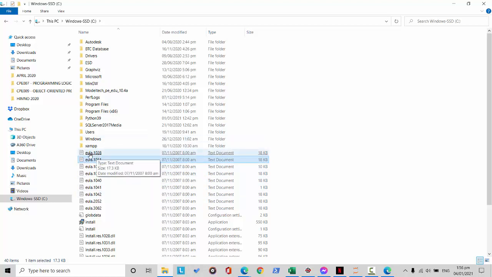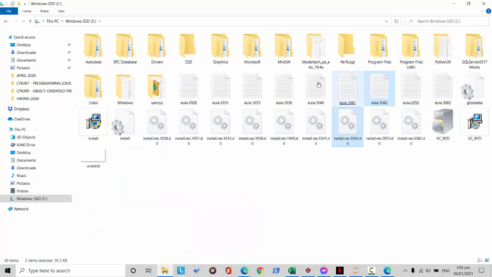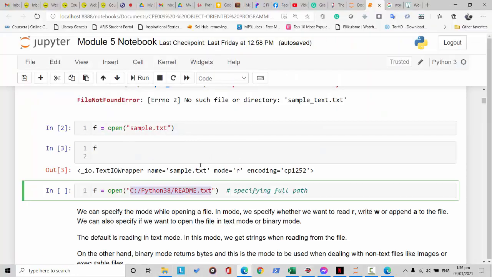The name of the text file is eula.1028, and so on. You can see from my drive C, there are plenty of text files here. So let's try to open one of those in drive C. We can change this, and enter the name of the file, which is eula.1028.